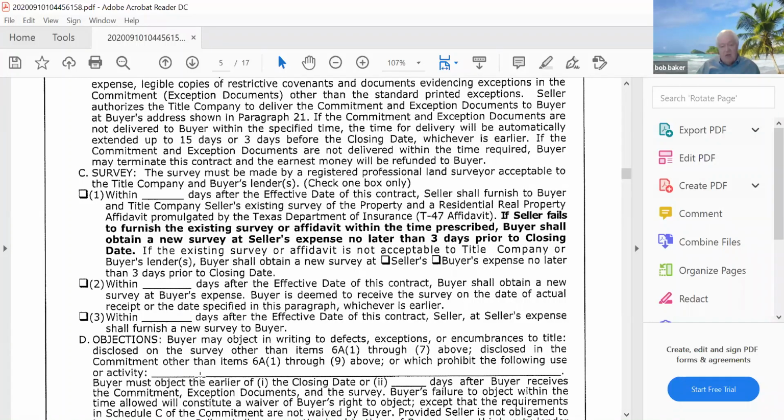So how much time should you give the seller? Even though you've negotiated a good expense here for the seller, and the buyer gets a new survey, we want to make a good offer, a reasonable offer. So what kind of things are we going to think about, as you represent the buyer, about how much time you're going to give the seller to order up that new survey? Any ideas?